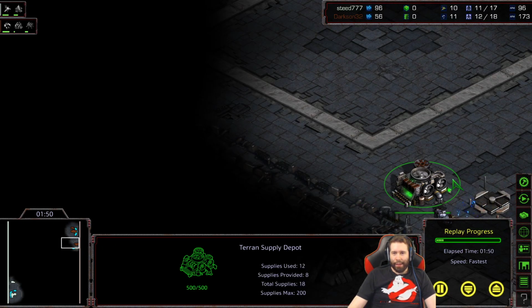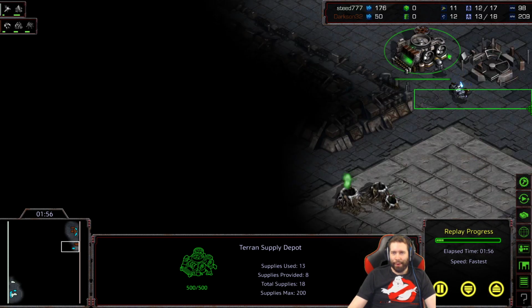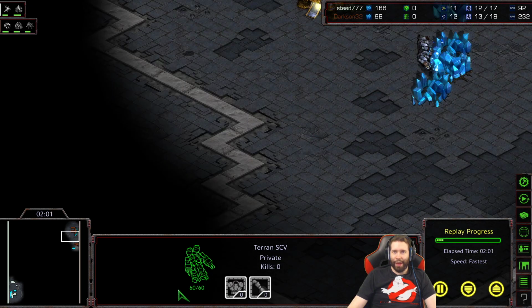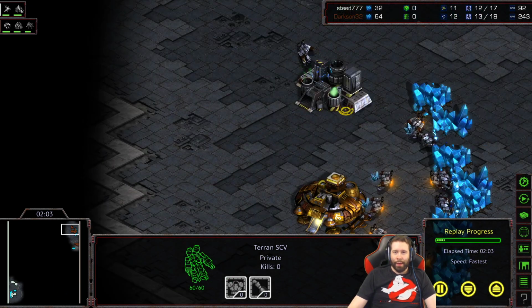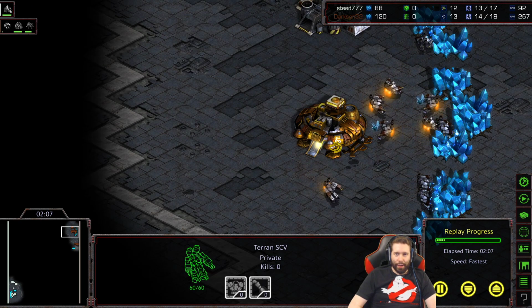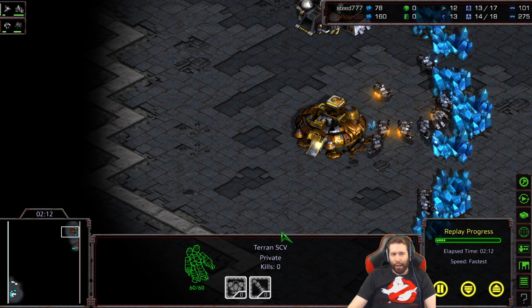Last time I did this, firebats were getting stuck. I think I did a double depot right here, which was bad, so I didn't do that anymore. And I'm just doing a normal Terran opener against Protoss, which is a factory expand, fast tank expand basically.